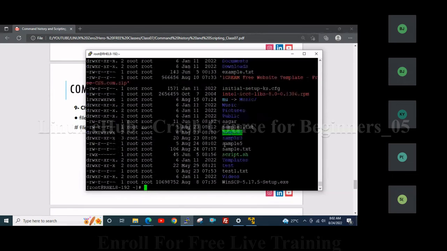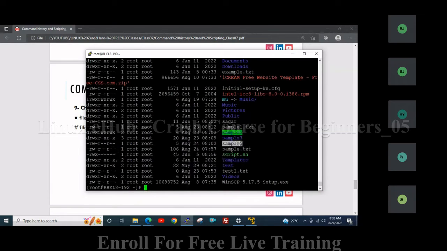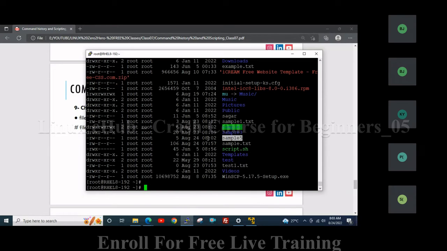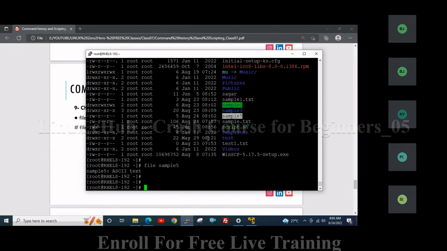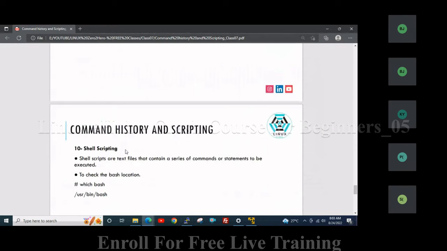You can see there is nothing to tell you which type of file this is. Is it a configuration file, a text file? We are sure this is not a directory, but it is a file. But which file is this? To check this, file sample file. You can see this is a text file.